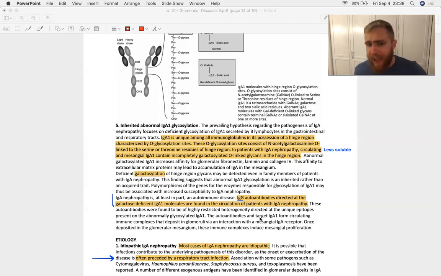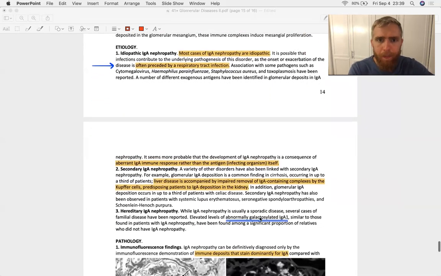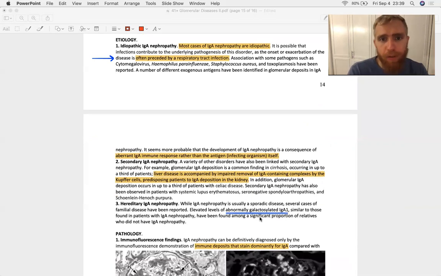So he stacks up. IgG recognizes there's a ton of IgA over here. IgG binds. You get complement that binds to IgG. IgG can bind immune cells directly through the Fc receptor. There's your immune-mediated damage in the IgA nephropathy. Most cases are idiopathic. We think that you've got a respiratory tract infection, CMV, Haemophilus, real common, IgA and Haemophilus, yeah. Staph aureus, toxoplasmosis, no rhyme or reason really.